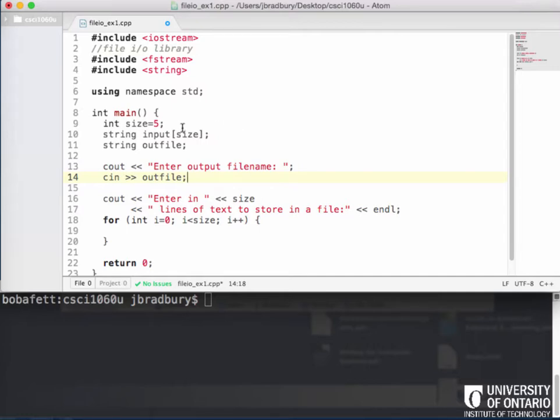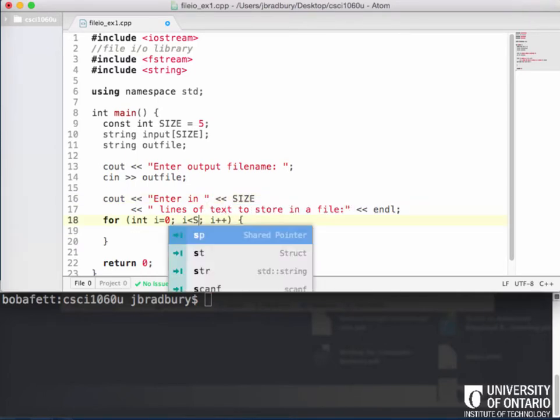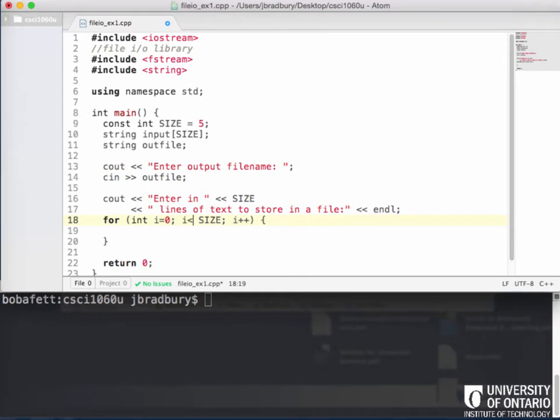So the first thing we're doing is we have 3 variables. One of them is the size. One of them is the input and the output. Now we could also make the size constant too, couldn't we? So we could do const int size. And then we would just adjust here, size, capitalized. I could do a find and replace, but I'll just type them out. It's fine because there's only 4 places.